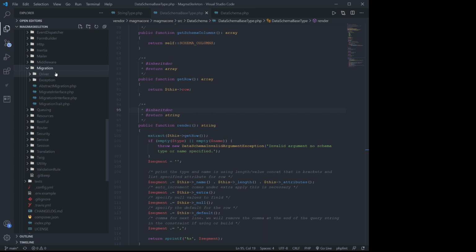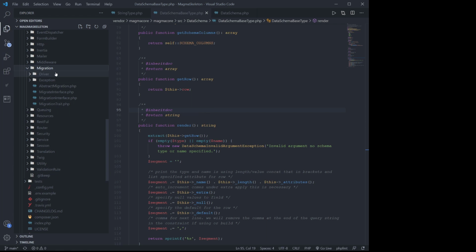I've got an exception folder, and a driver folder. At the moment we're only supporting a MySQL database, but you could easily use Postgres or SQLite or whatever other database driver you want with this migration script.